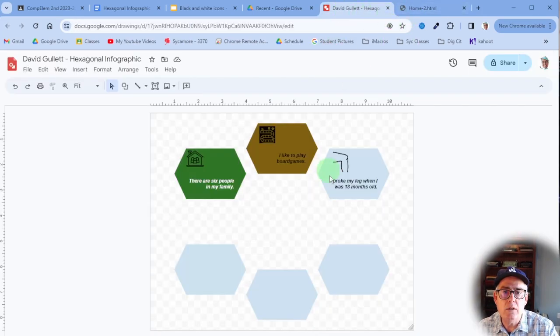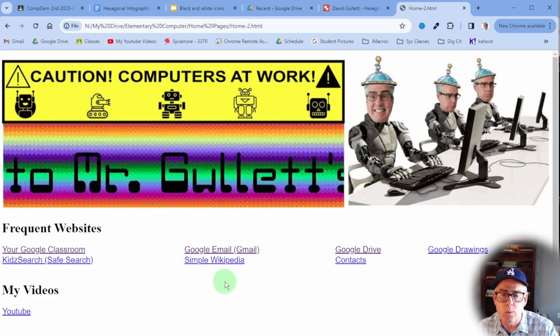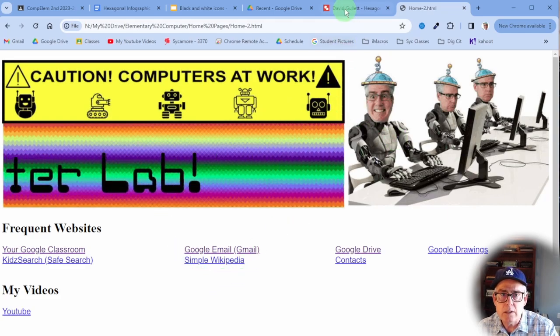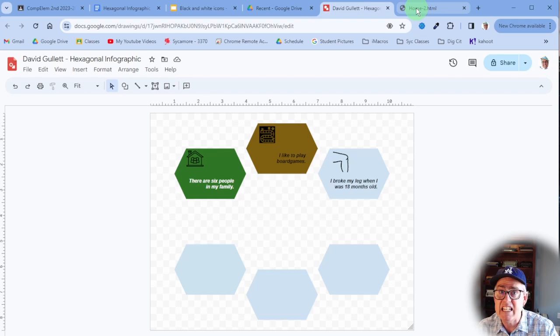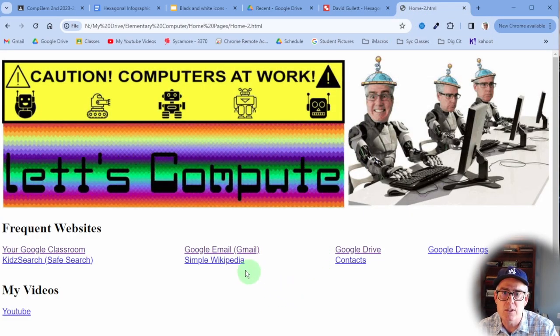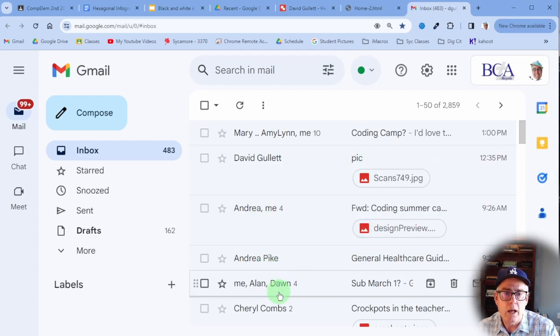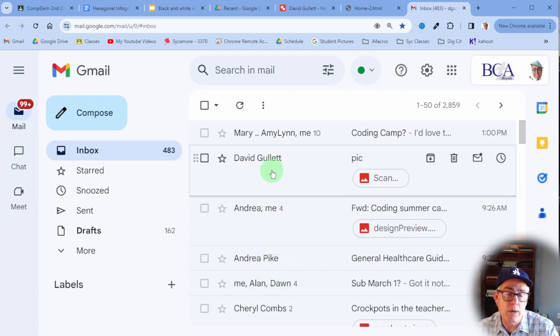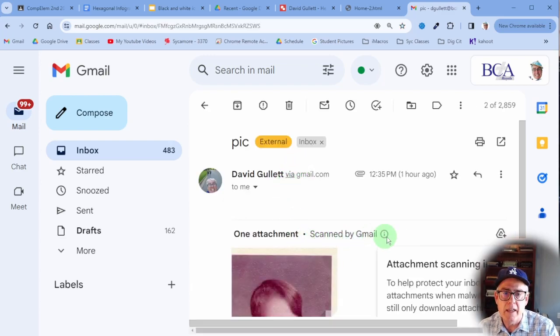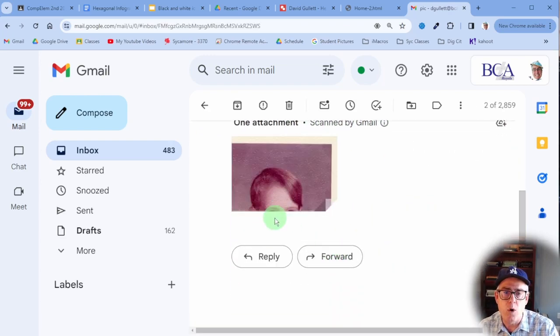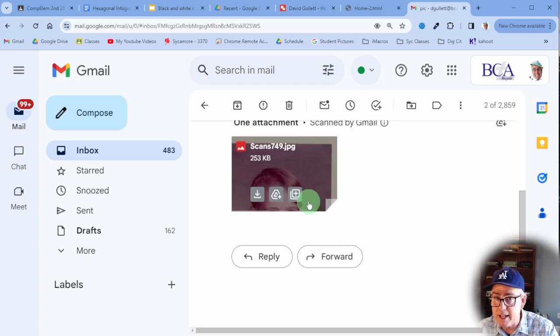And you can navigate anywhere you want to on this one and still jump back here if you want to. Makes it easier for you, okay? So let's go to this one and click on Gmail. And now look for a file from your family. Look, I've got one. It was sent from me, right? Click on it. And there we go. Look at that. Handsome. Oh, a little bit of a tease. What's he going to look like?